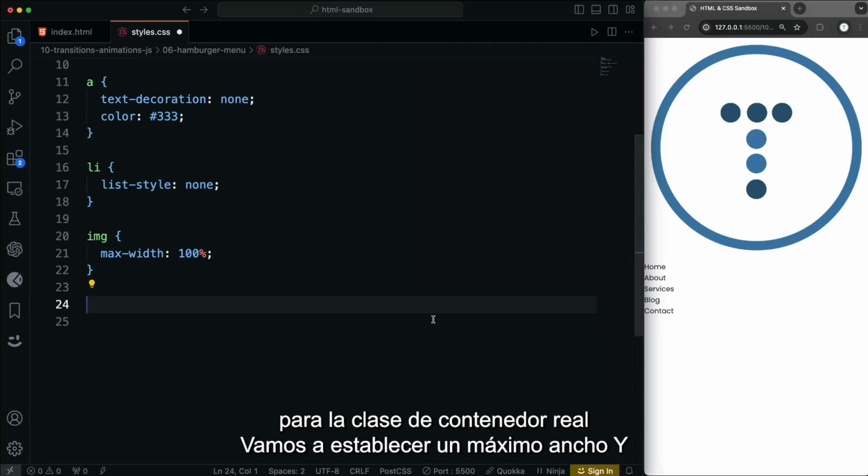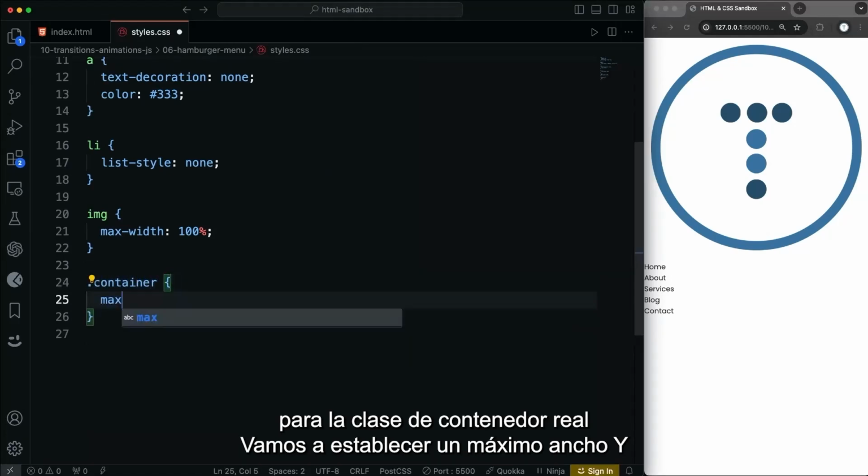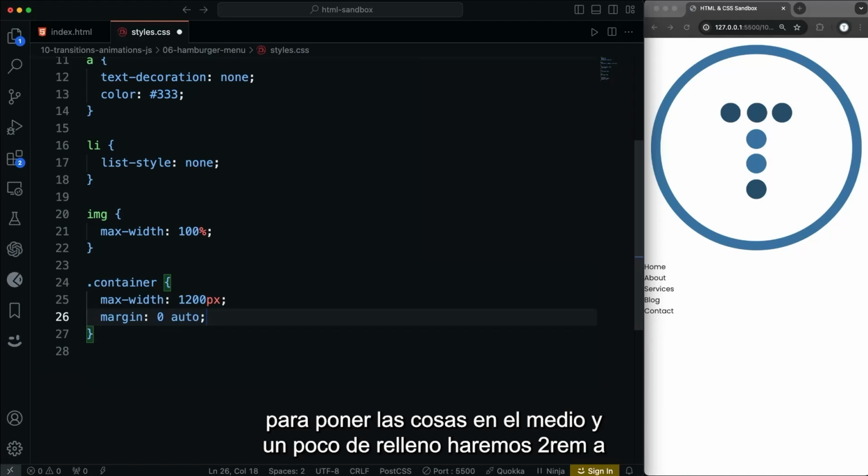All right, now for the actual container class, we're going to set a max width, and I'm going to do 1200 pixels. For the margin, let's do 0 and auto to put things in the middle, and a little bit of padding. We'll do 2 rem on the left and right.